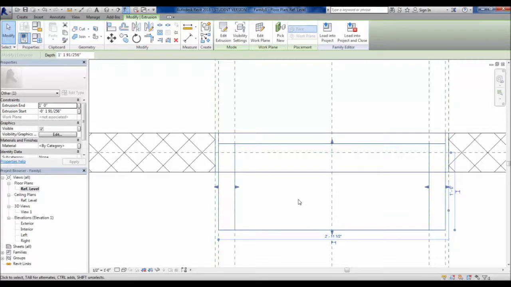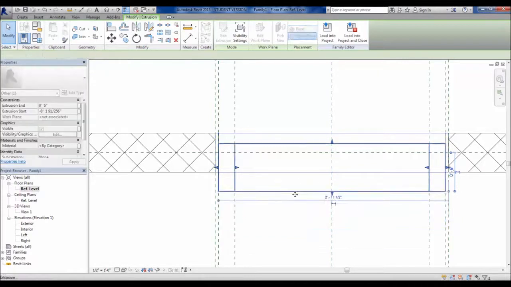Now, I don't recommend doing it for every single one of your objects, but if you're going to do some heavy constraining, like we're going to do with this here, I would recommend you disassociate the work plane.